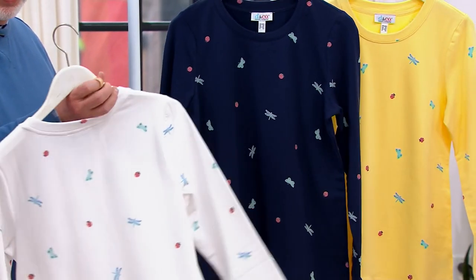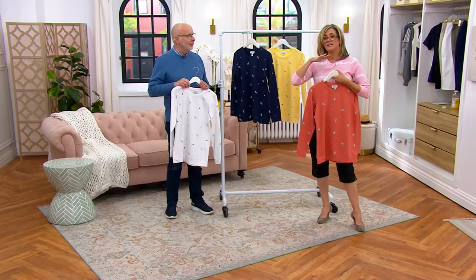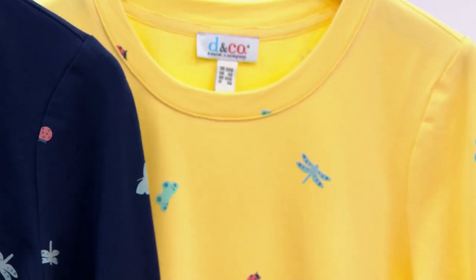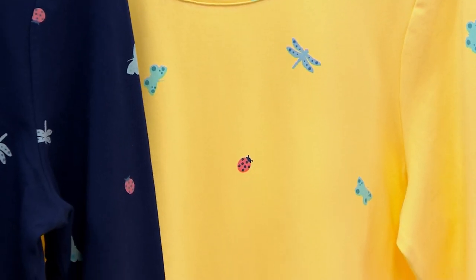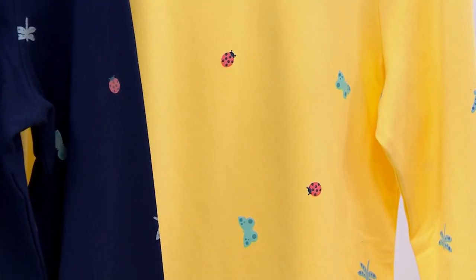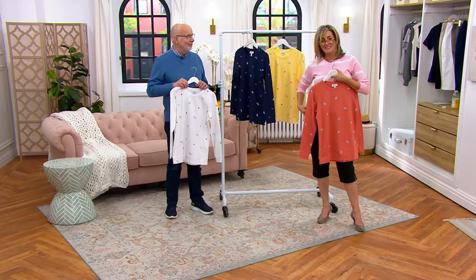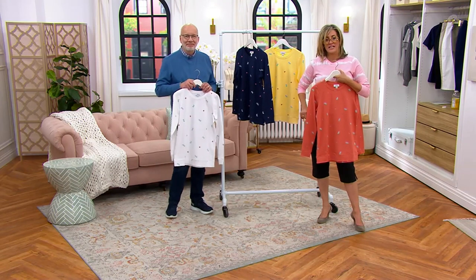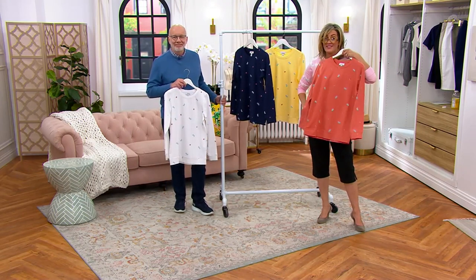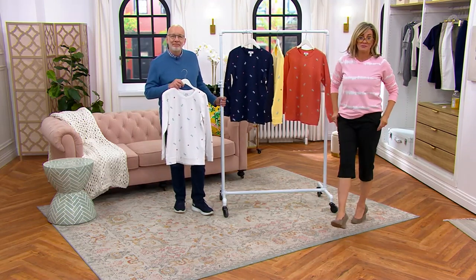So this is apricot, that is white — the print is on both front and back — navy, and then our pale yellow. Again, saved new for this show, but the easy pay and the price will go up when this show is over. Buy more and save — all of this is a very precise moment in time, known as now. Really cute with your skimmers if you're getting those.